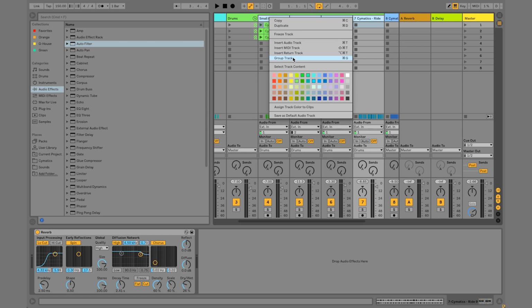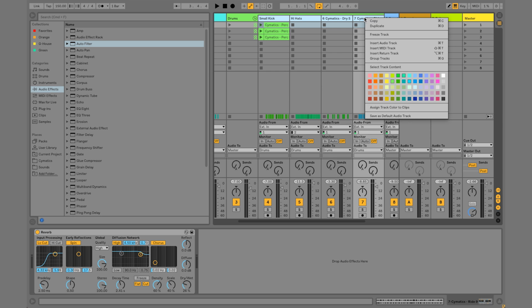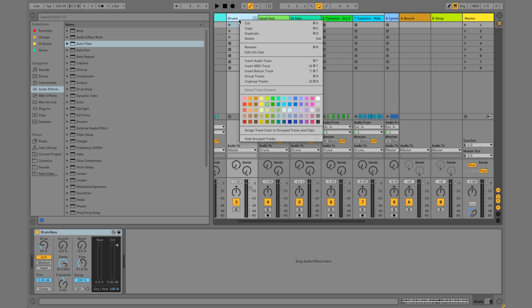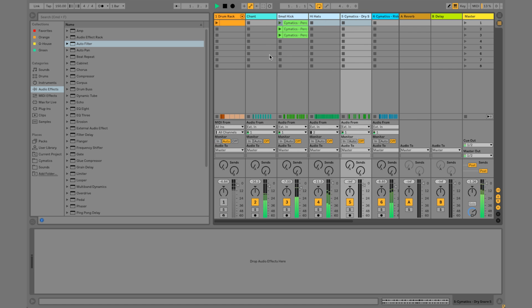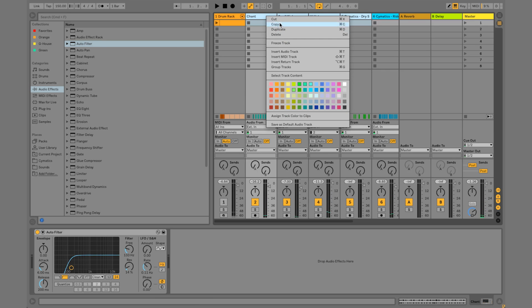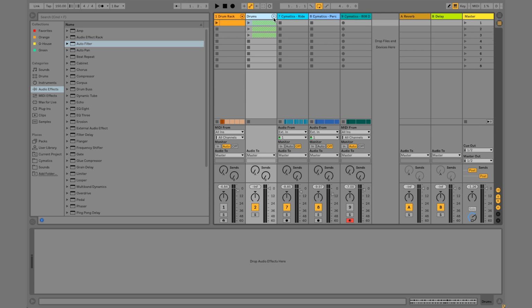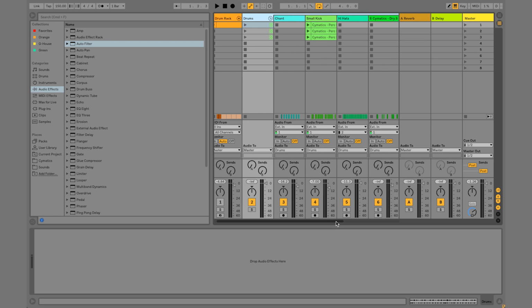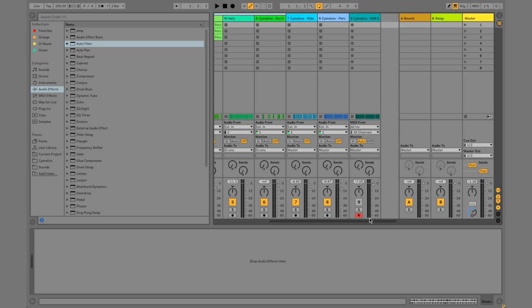Let me ungroup them just to show how they look. Oh, sorry. To ungroup something, you need to right-click the group and then ungroup it. But to group it again, you want to select your tracks. Chant will now be a part of it, and we'll group them together. And we can rename this group drums. And then we can collapse this group. And with Live 10, you can also bring groups of groups. That might sound redundant, but it's actually quite an interesting feature.